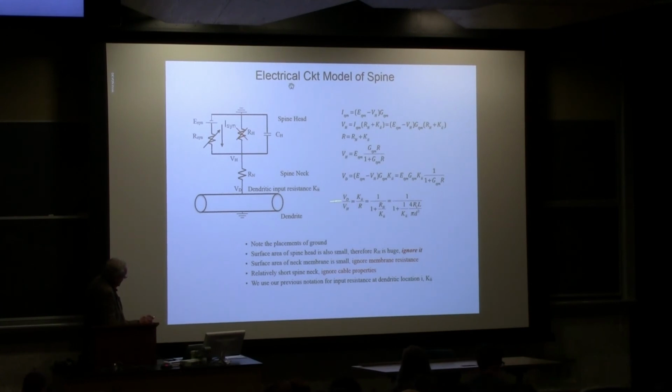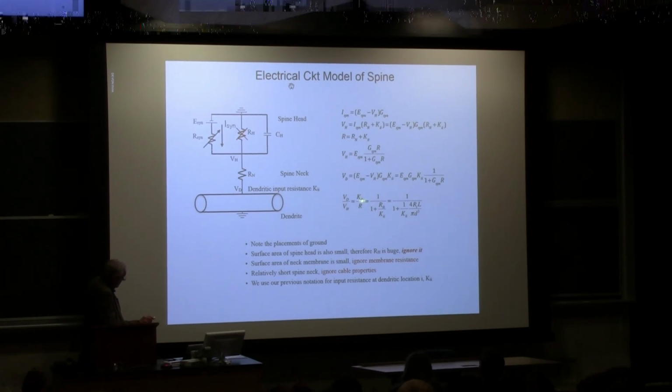And if we now take the ratio of the voltage at the dendrite to the voltage at the spine head, we get the drop in voltage that is due to current having to flow through the spine head, through the synaptic conductance, and into the dendrite. So this is the ratio of voltage at the dendrite to that at the spine head. And so the question is, what are the factors regulating that? So if we divide this term by this term, it comes out to be equal to the input resistance of the dendrite over the sum of these resistances.